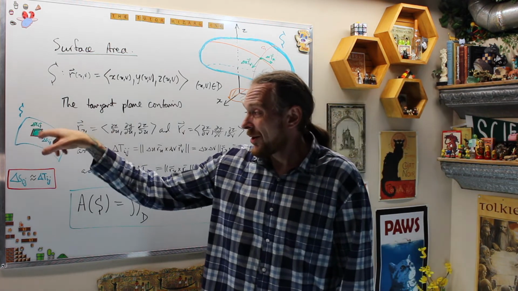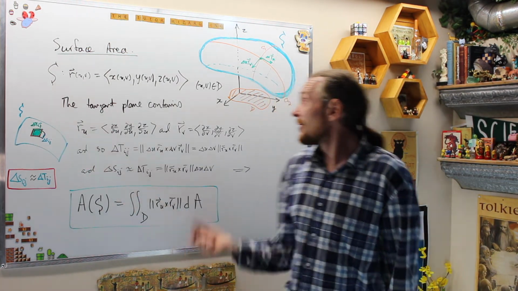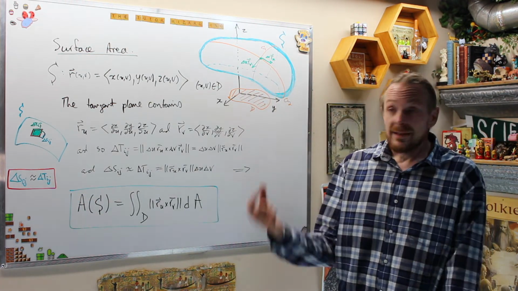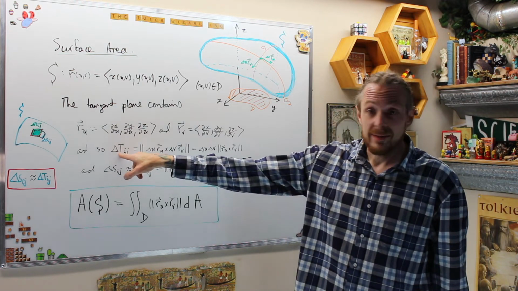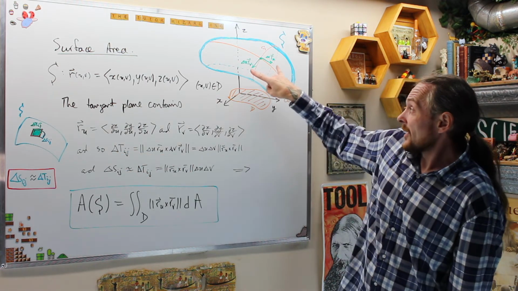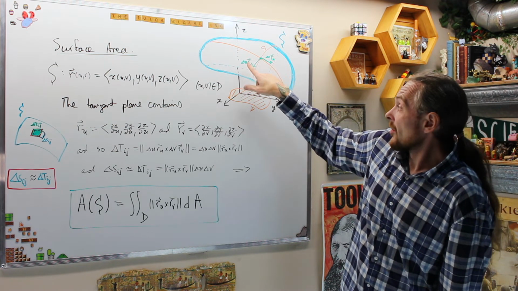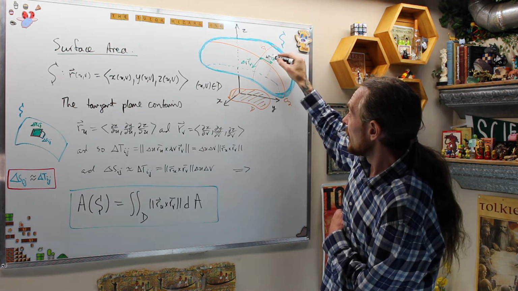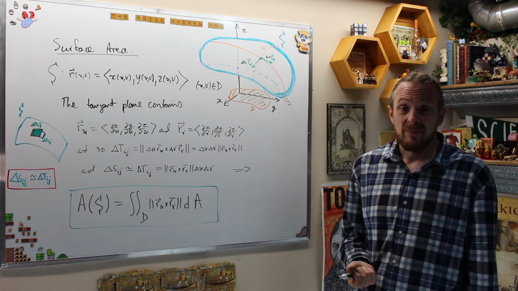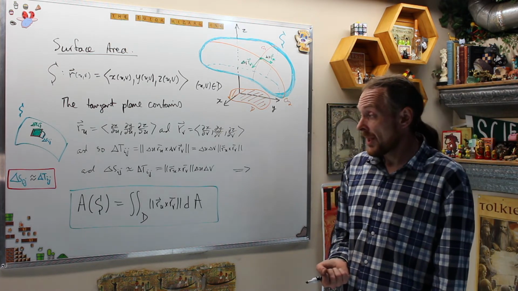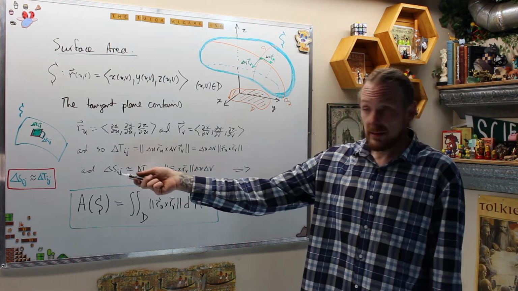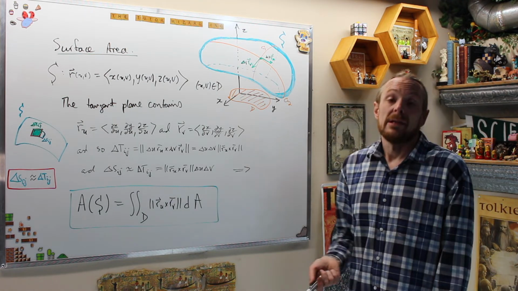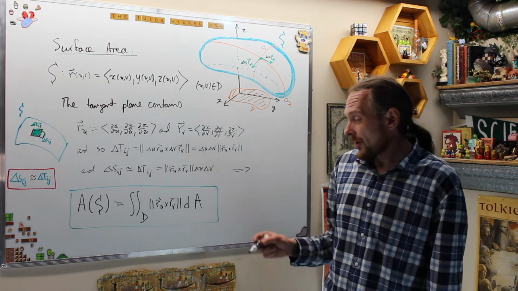When we look at all these sub areas, the surface area of those sub rectangles is approximately going to equal the area of the tangent parallelogram. Those tangent parallelograms are equal to a cross product which contains these vectors, delta u r_u, or sorry, that should be delta v r_v, and delta u r_u, multiples of these vectors in that tangent plane. And that gives us an approximate surface area of the norm of r_u cross r_v delta u delta v, and that gives us the double integral over D of the norm of r_u cross r_v dA.